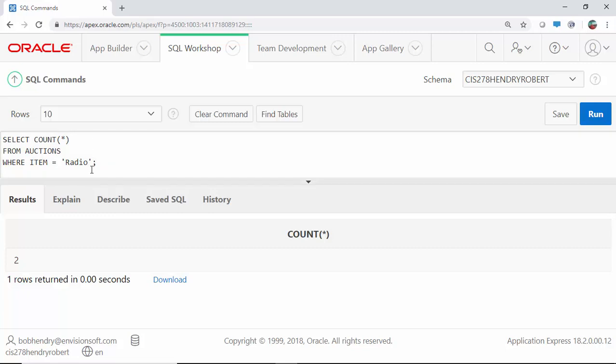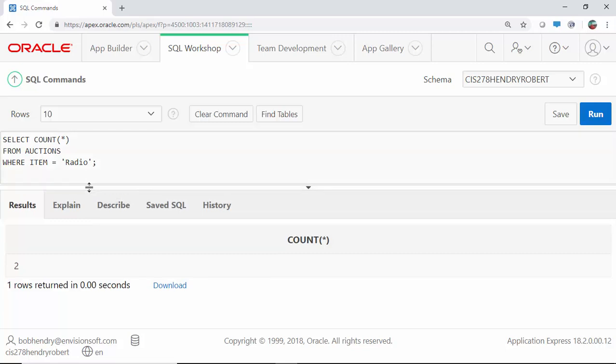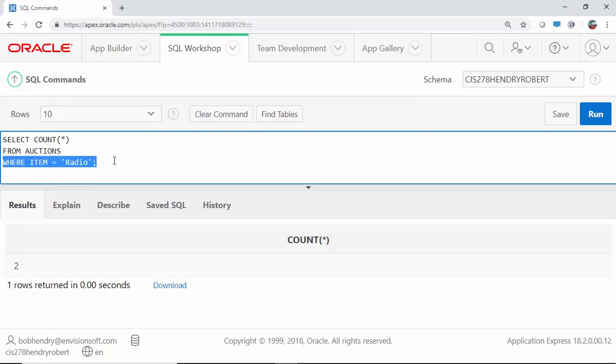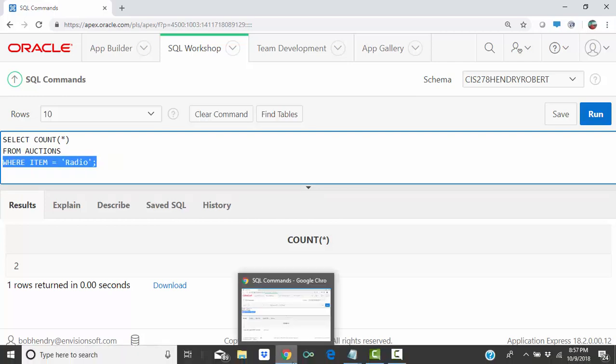We're going to get a little more complex as we go, because you're looking at this and yawning already, thinking, oh gosh, this is going to be so easy. And it kind of is. But we have to go over them at least once. So count gives us the number of records that qualify from the where clause, or the lack of a where clause. So let's go over a couple more.